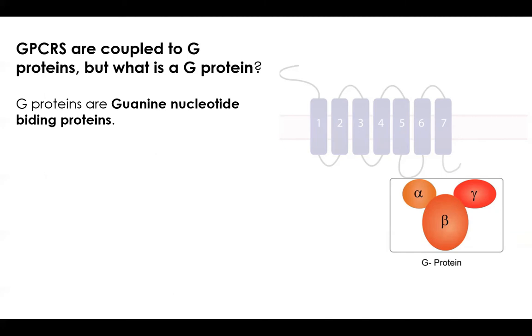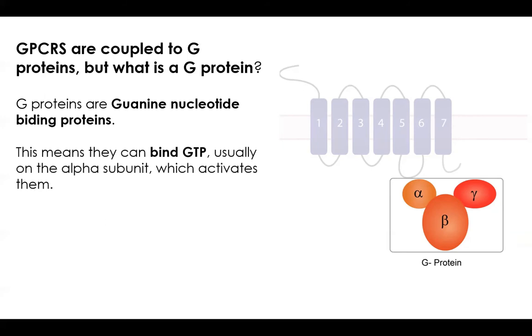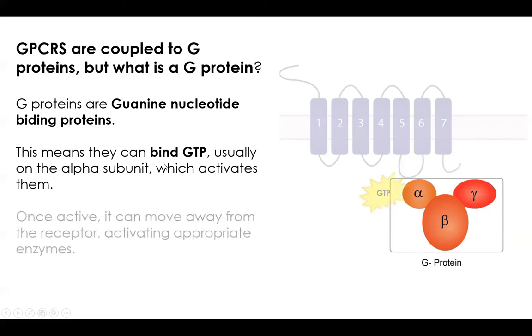So where have we heard of guanine before? Guanine is actually the same kind of guanine that you can find in your DNA, but this is also GTP. So we've heard of GTP before, specifically in the citric acid cycle, we've talked kind of in detail about this. So the fact that this is a G protein means specifically that they can bind to GTP. Here's our GTP molecule.